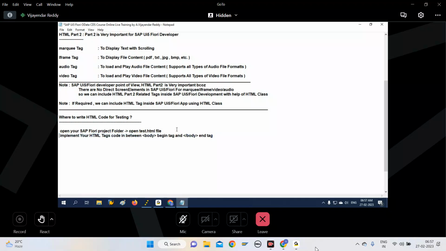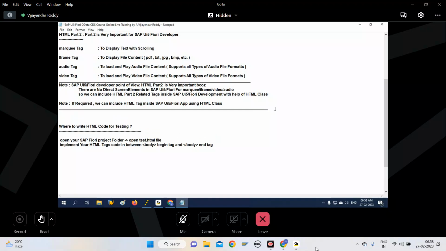Whatever code you want, you can test by writing it in the body begin tag and body end tag. That is one extra file available in a Fiori project in order to test your HTML tags. That is the test.html file.